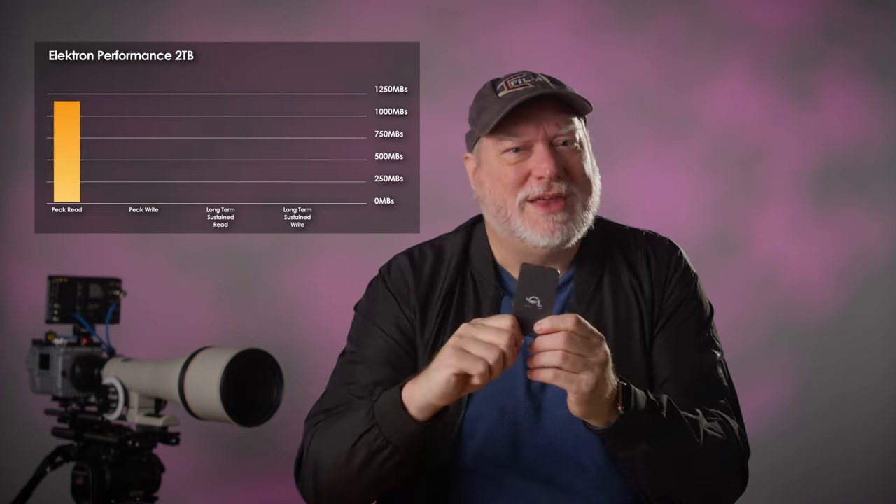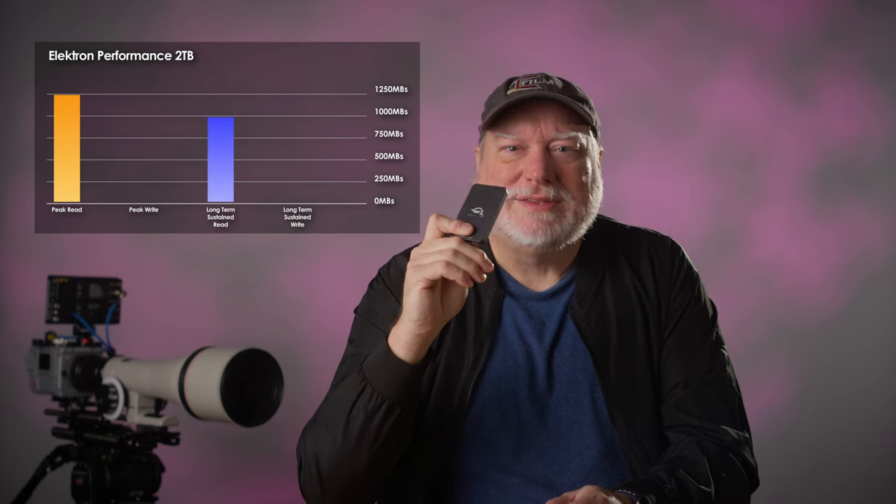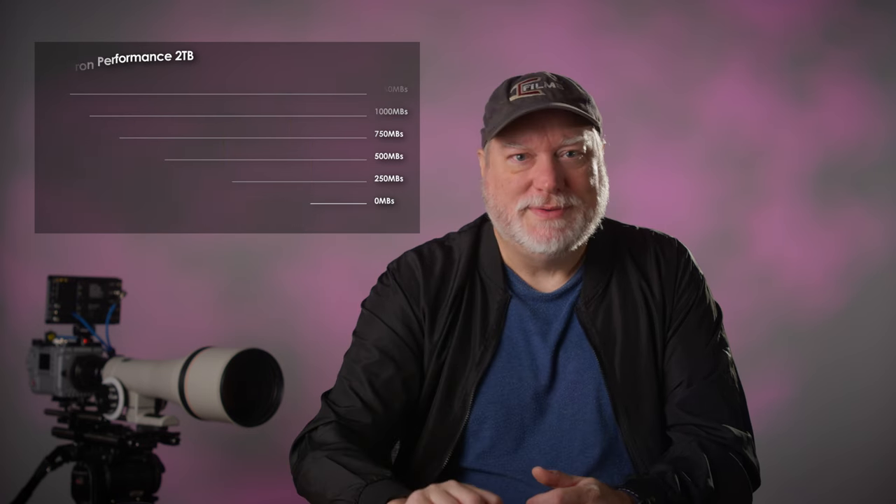The 2TB Electron USB SSD was no slouch in performance, but more tuned to USB and limited by it, so they could make the drive much smaller than the Envoy. I achieved speeds of around 1,199 megabytes a second peak read, settling to a more sustained 980 megabytes a second for real-world. For writes, 940 megabytes a second for both peak and real-world — mostly a limitation of USB and the size. What I will point out is OWC is not being limited by a standard form factor; they built these drives to perform at their best even in heat-soaked conditions, simply making them as large as needed to dissipate the heat. Kudos to OWC for that, because a lot of manufacturers want to make them as small as possible so they can advertise the small. Small is great — reliable is everything.